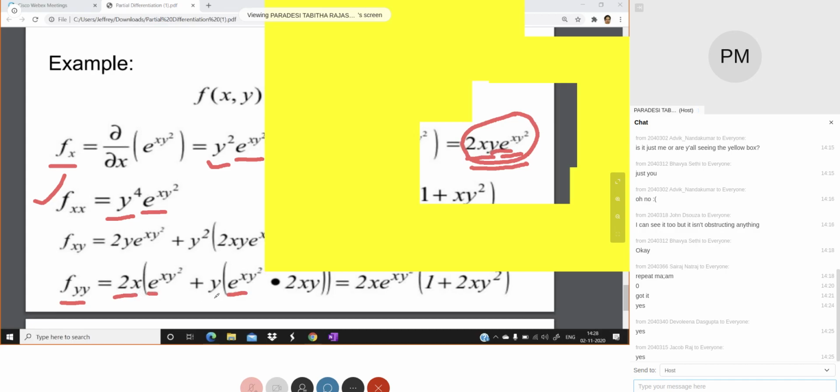Next, y came as it is, and the derivative of e power xy square is e power xy square into the derivative of xy square with respect to y, which is 2xy. So therefore, the exponential function is common in both the terms. He's taken it ahead, and you can see a 1 is left from the first term, and from the second term a 2xy square is left. Any repeat for fyy, mention it, please. Those of you who want me to explain fyy, mention it. We'll move on to fxy and fyx.